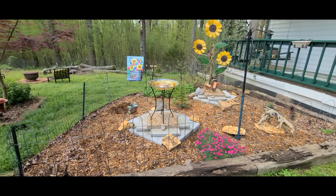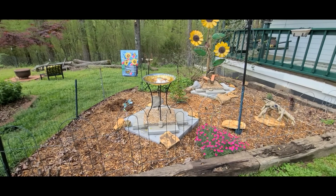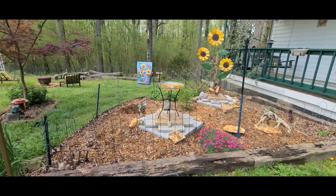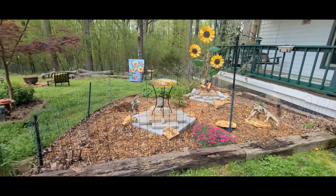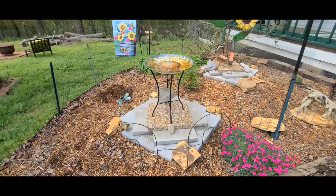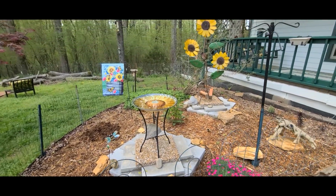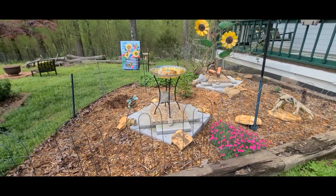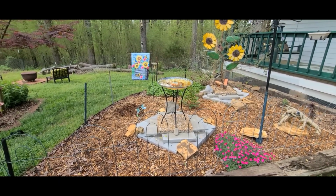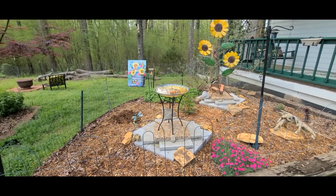Hey, welcome back. This is a follow-up to our DIY septic tank riser that we did. As you can see, it looks really nice. It doesn't even look like a riser is there. It just looks like part of the landscape decoration. So it's something simple you can do yourself at home, especially if yours is buried pretty deeply. I'm going to pause it right here and take the decorations off so we can remove the cap. And this is basically about a 4-month follow-up. We finished this back in December of 2021, so we'll be back once I get the decorations off and open up the cap.